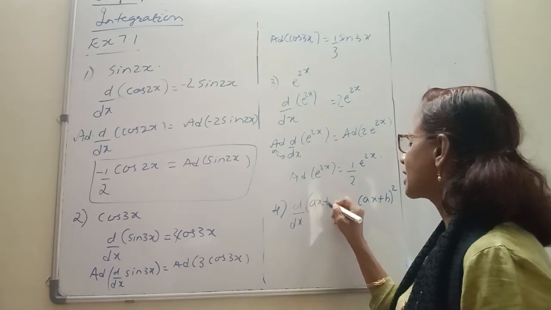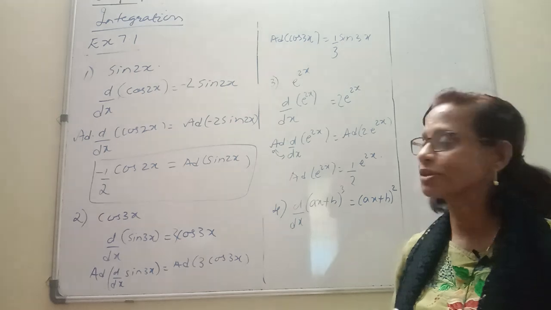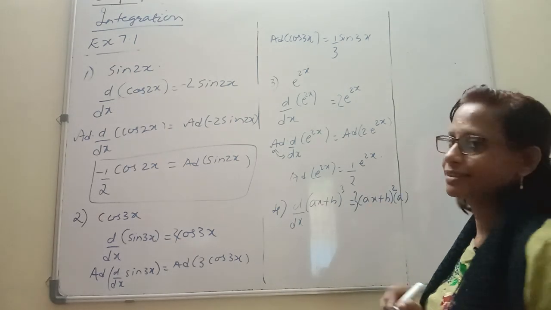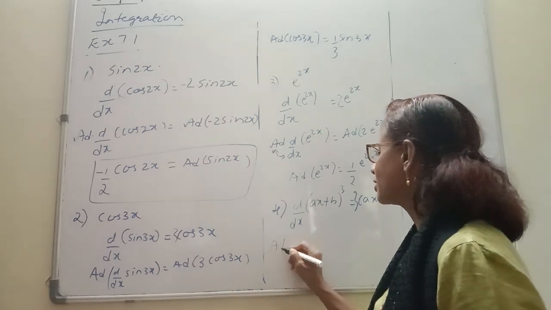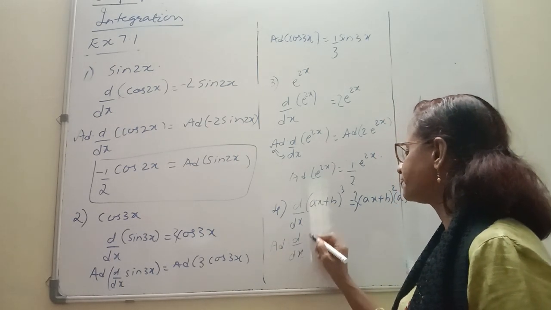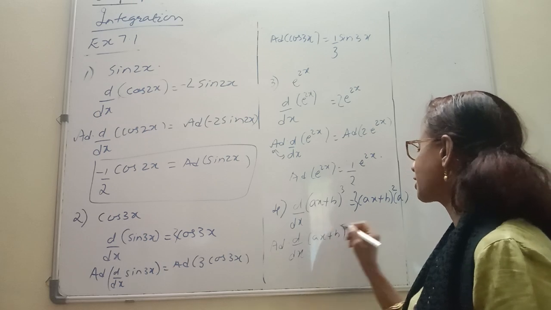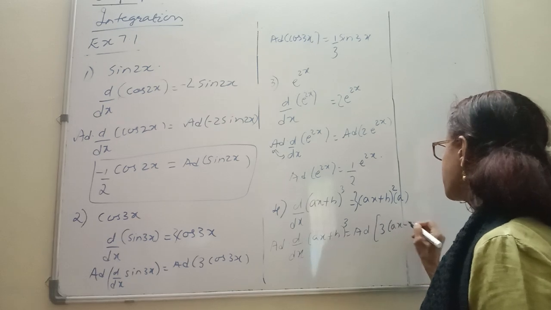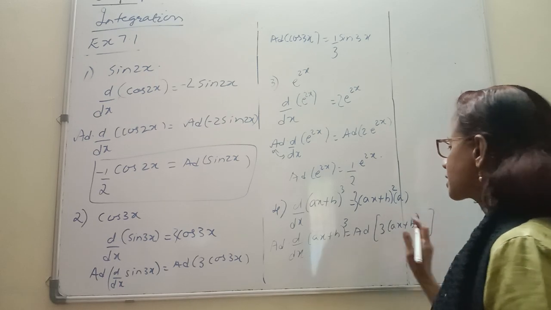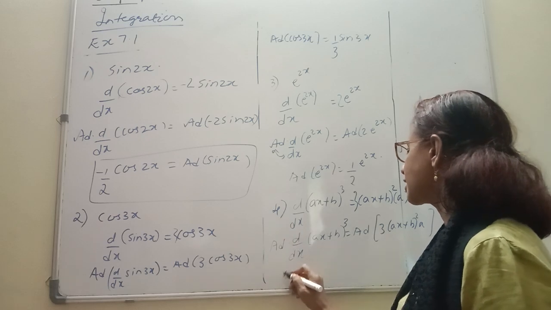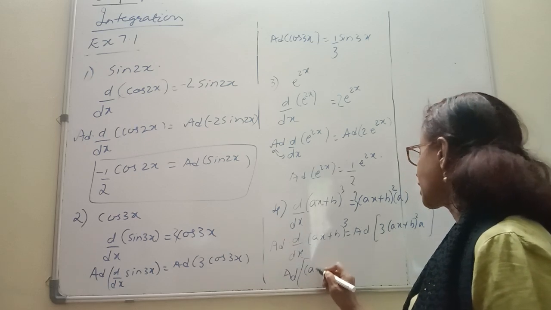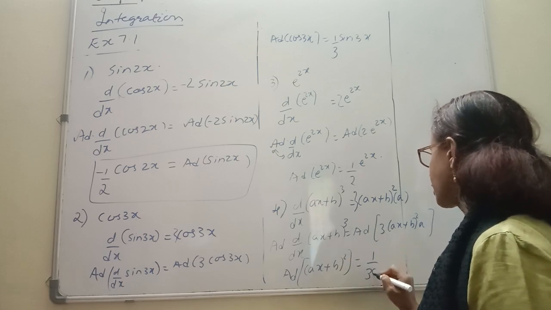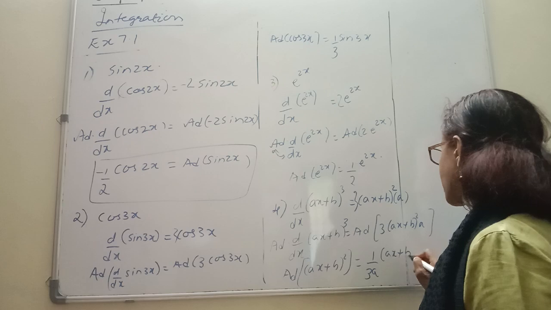Therefore, it could have been ax plus b the whole raised to 3 actually. If that was the case, then you would have got the derivative 3 times ax plus b the whole squared times a. So when we apply the antiderivative, we'll make this identity on this side, and here the antiderivative of 3 times ax plus b the whole squared times a. Since you want only this, the 3 and a can go on the other side. Here the identity is already there. So the antiderivative of ax plus b the whole squared will work out to 1 and 3a coming to the other side, ax plus b the whole cube.